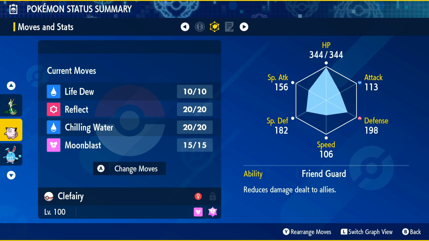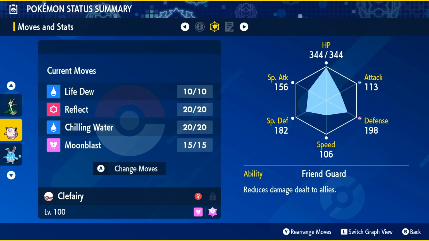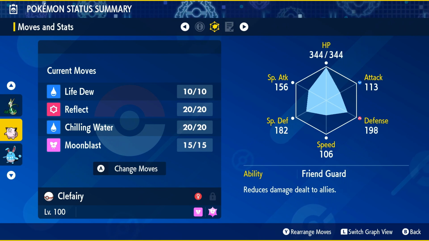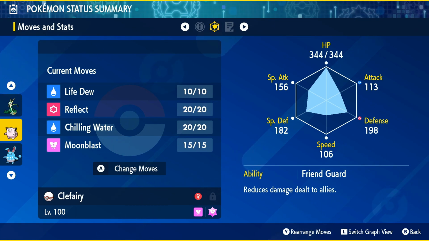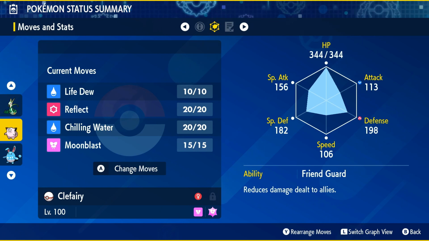After a few Chilling Waters, your team should be taking a lot less damage, especially with the big important ability that makes Clefairy so much better than Clefable, Friend Guard. Friend Guard makes it so your teammates only take 75% as much damage as they would otherwise as long as Clefairy is on the field. And with that and Eviolite, Clefairy definitely kind of pushes Clefable out of the way to become the prime raid support here.